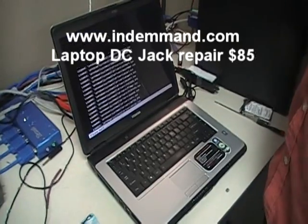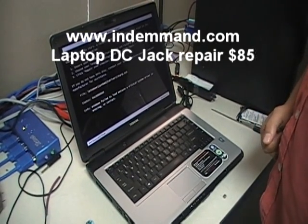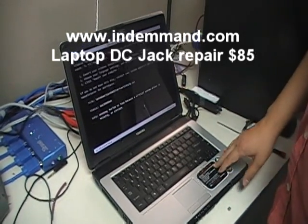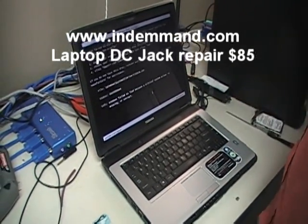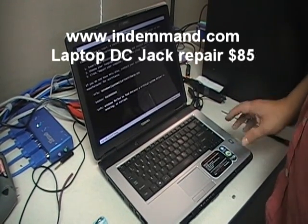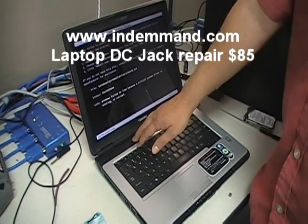Now, if before you get to this point you actually get a hard drive password — an HDD password — then you probably also have a password set on the hard drive itself. In those cases, you might want to look for a third-party tool to remove the hard drive password. I know Hitachi doesn't have anything yet; I haven't found one. If anyone knows of a tool to remove passwords on a Hitachi drive, they can contact me.